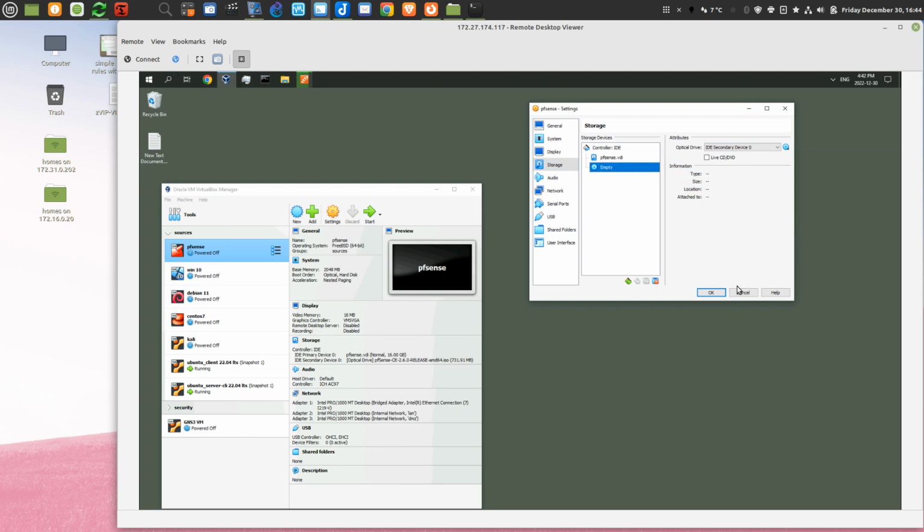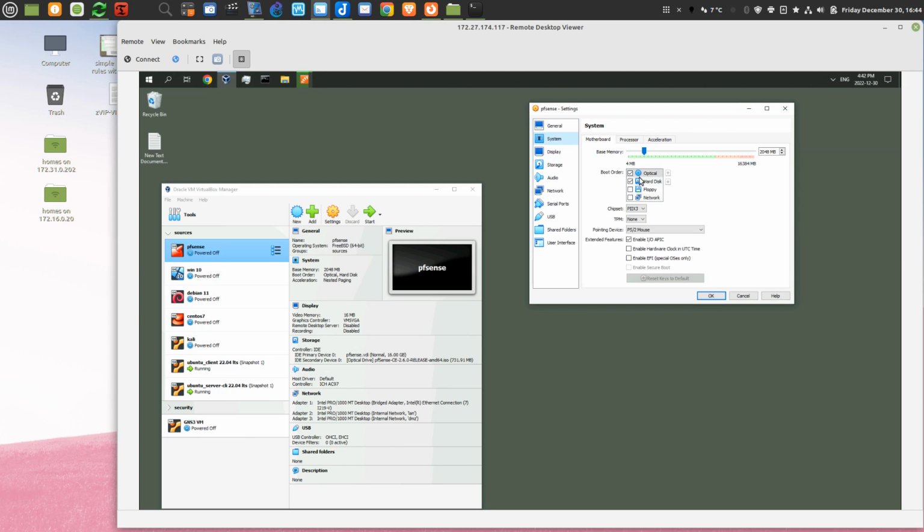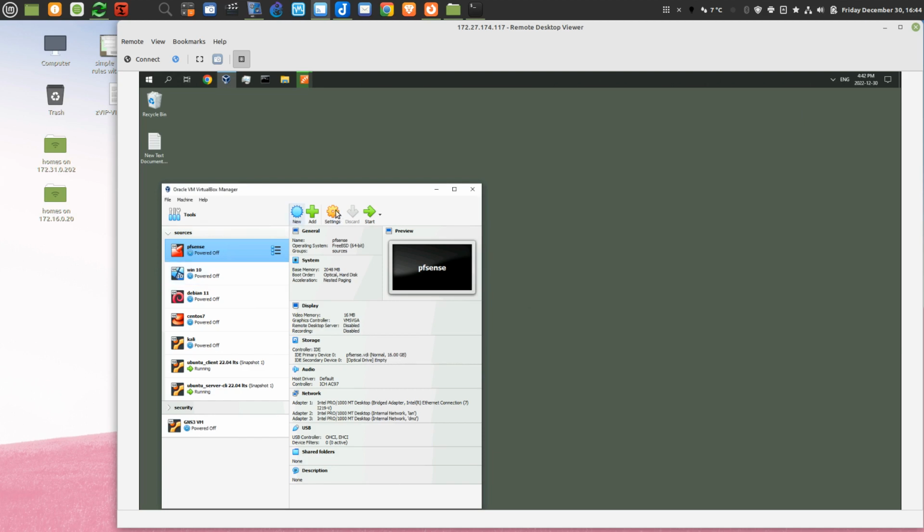Because here in the system I have my first bootable drive optical, if you start again it will start again from it, and it will be a vicious circle. I'm gonna just install it again and again, and I never will actually start the real installation from the disk. So that's what I want to do, right? I would like now to install it over the disk. Very briefly, I'm gonna check my network adapter just in case, to be sure everything is fine. Say okay, and I'm gonna start it.